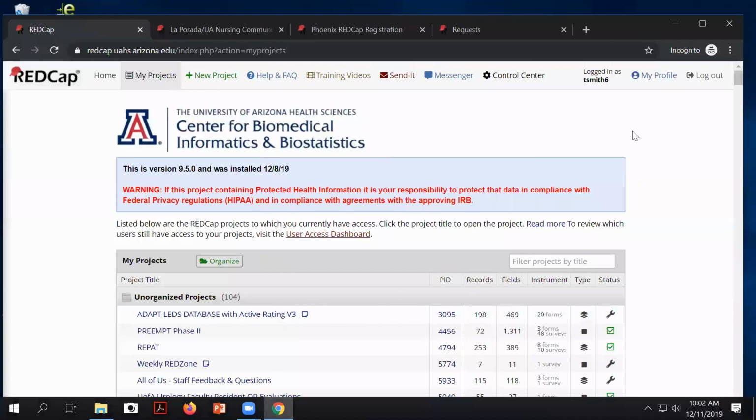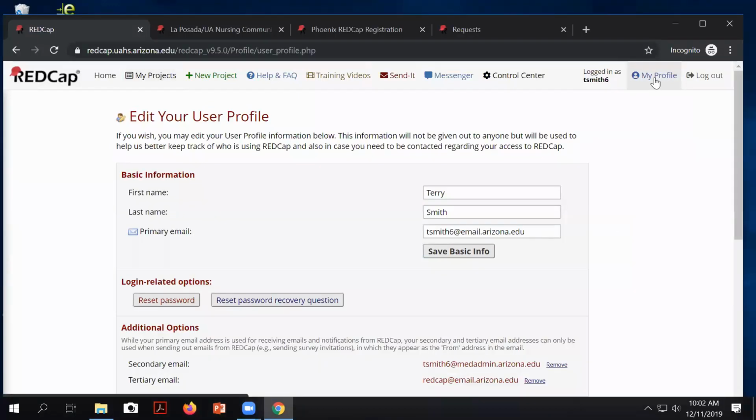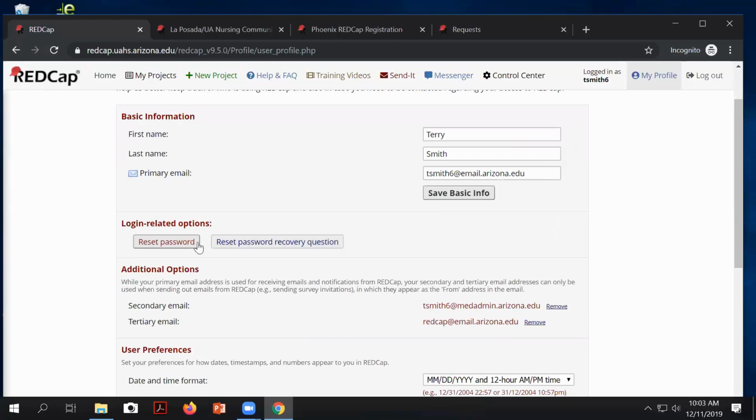If I come to my projects in the top right, there is something called My Profile. If you look at my profile, this is all the information about you which you can change. So if I spelled your name wrong, or my team spelled your name wrong, or we put something in wrong, or you changed your email address, you can change it here yourself.